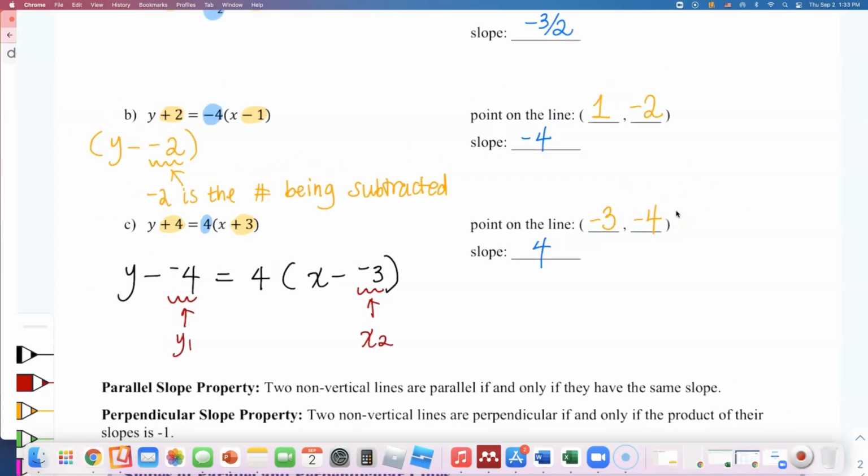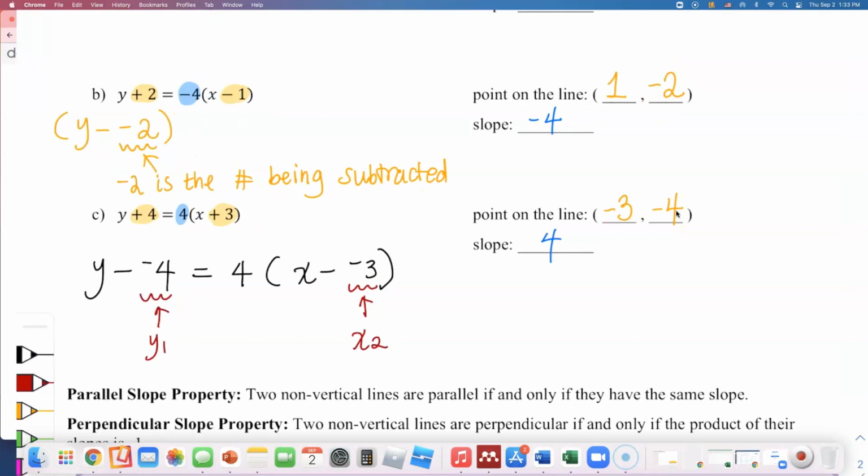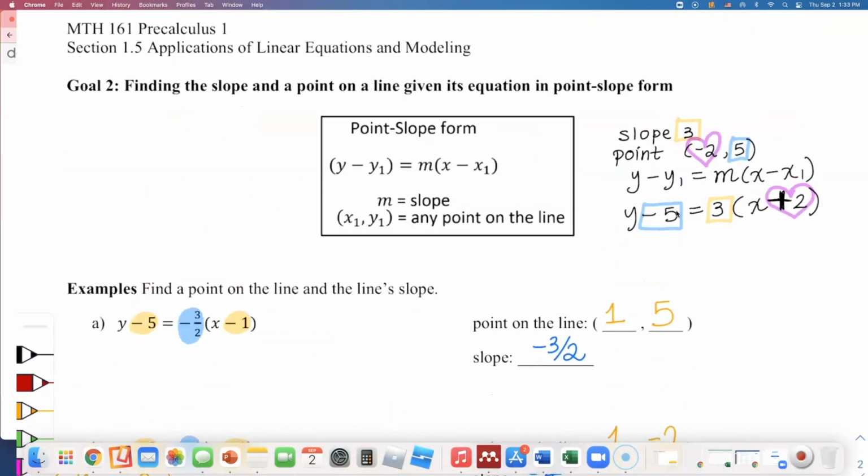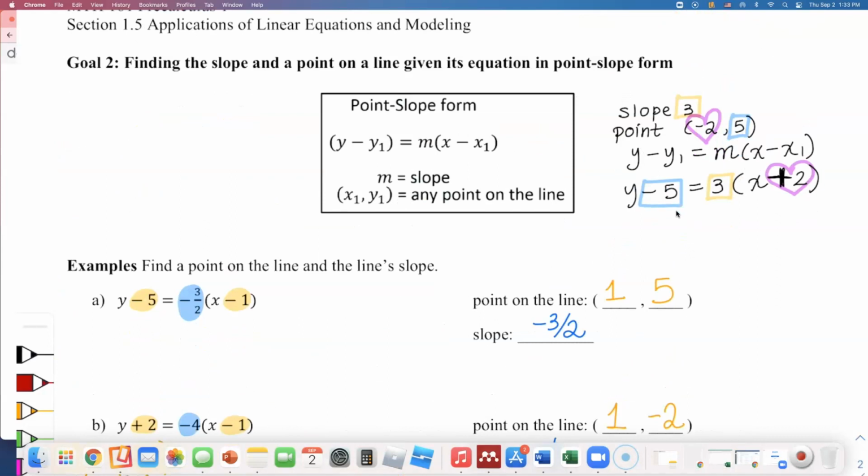I'm going to keep this one short, but I definitely think you should practice this one on ALEKS homework, because if you're messing something up, they're going to keep on giving you new problems until you master this. For this particular one, because it could be so easy, but you can get confused on it if you do it too fast, definitely check out this topic called Finding the Slope and a Point on a Line Given Its Equation in Point Slope Form. So this is something that you will have on your homework.